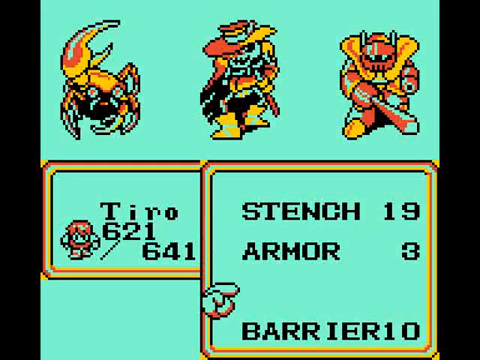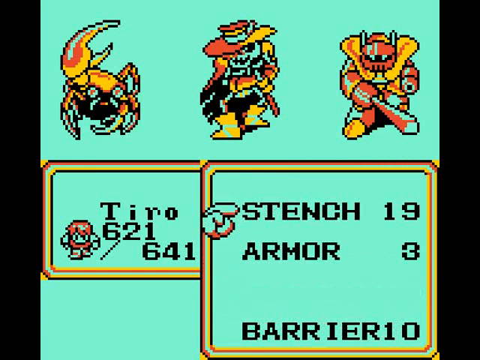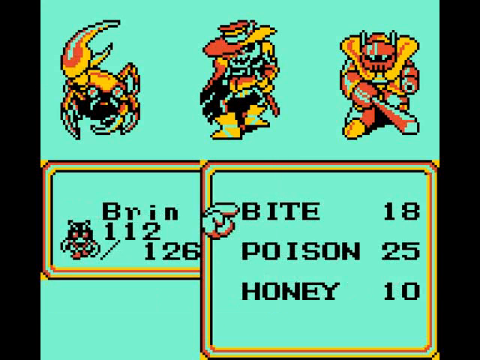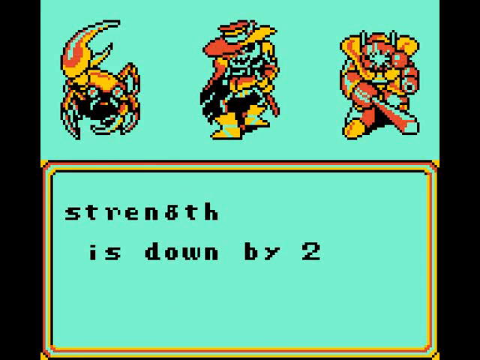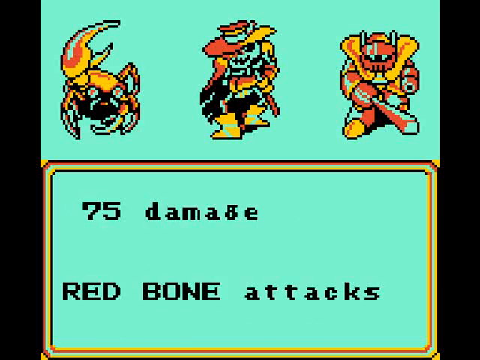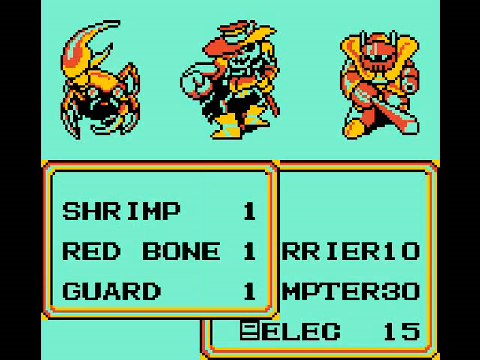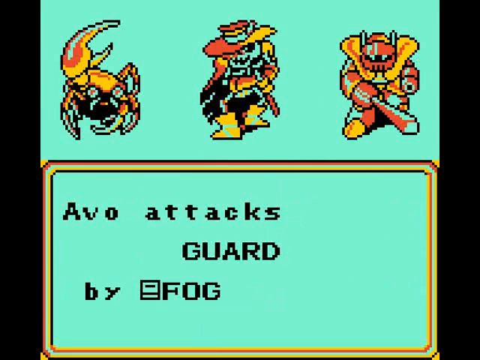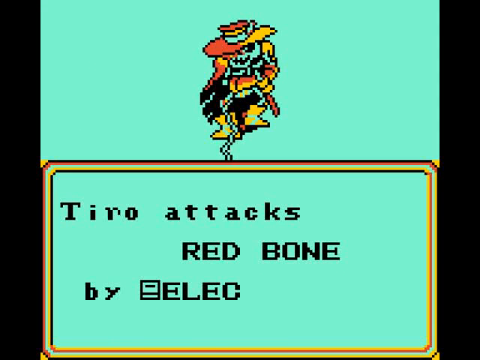That's what I thought. Ooh, here we go. Don't look at me, Croc. No, I can't. Dang it, I can't use it on any of them. Stench. X kick. Let's use a coral sword. Ooh, that's high defense. And you use a shield. That's not good. Now, the reason why the coral sword is so weak is basically that it relies on strength, and Sylvana doesn't have a lot of strength, she has more agility. So, could be better.